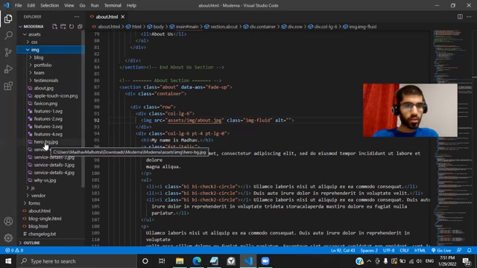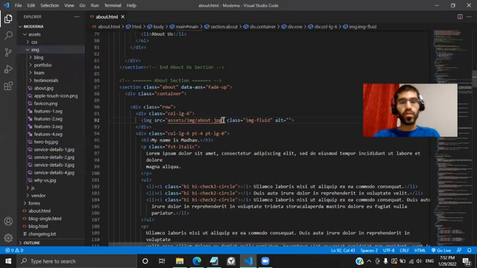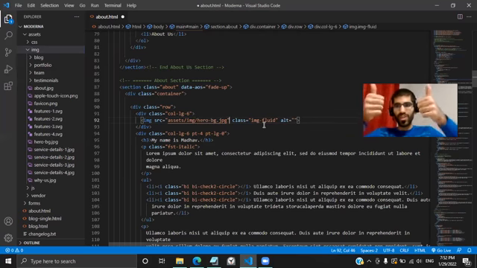I could right click and use this option, copy relative path. So I right click, press copy relative path, and VS Code just copies it for me and I paste it in and there you go. Everything's working. Be careful, it might have backward slashes, so just make them forward slashes. But aside from that, it's working. So VS Code is helping us once again.